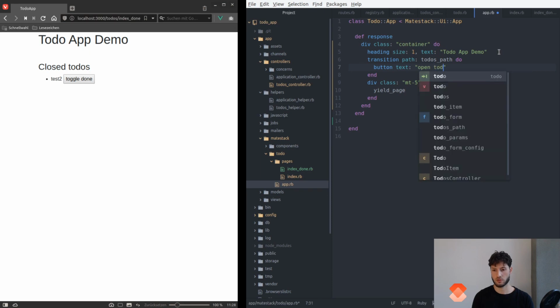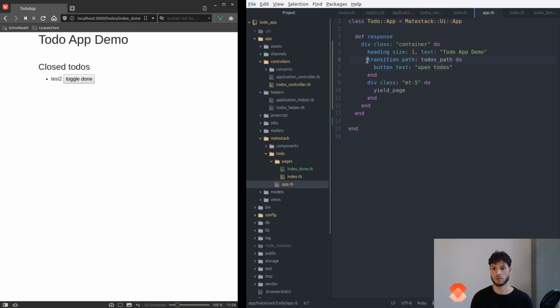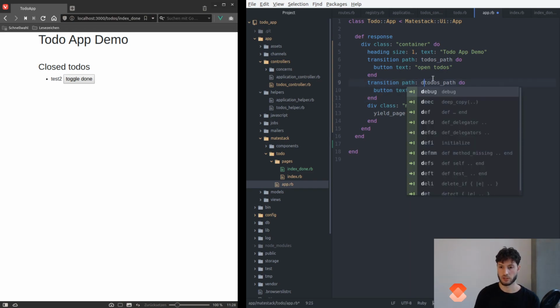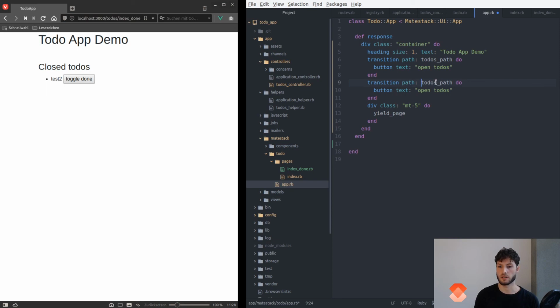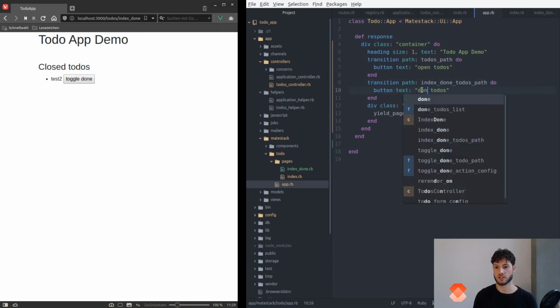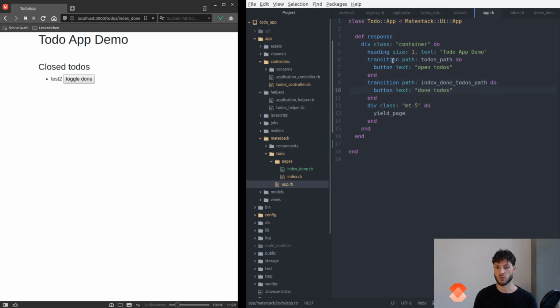Open to-dos, there you go, and then duplicate that, and I'm gonna use the index done to-dos path, if I get that correctly. Let's see. So done to-dos, and so we have two buttons with two different targets, and let's see if this is working. There you go, I've made it correctly.